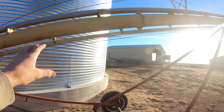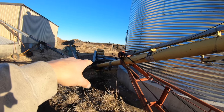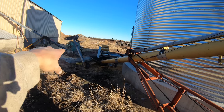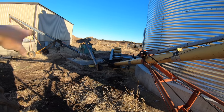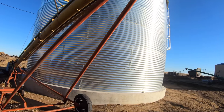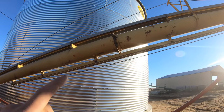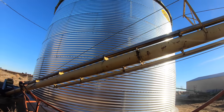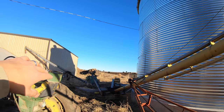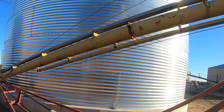Today we're loading whole corn out of it. Another thing we use the same bin for is we roll corn through that roller mill out of it into our commodity shed. This is a multi-purpose grain bin, about 20,000 bushel, just a touch over. It definitely adds value to the corn we grow on the farm, both through processing it and using it as livestock feed and hauling it to town after a grain rally.